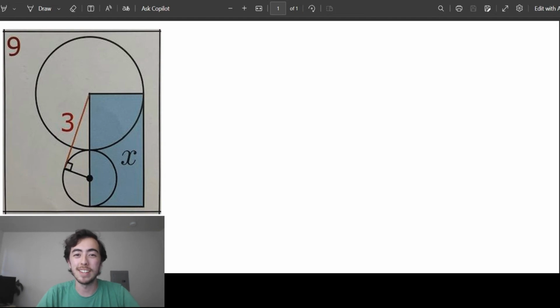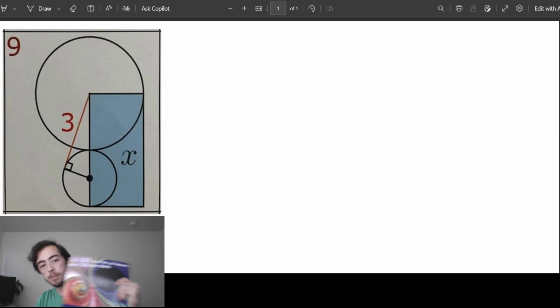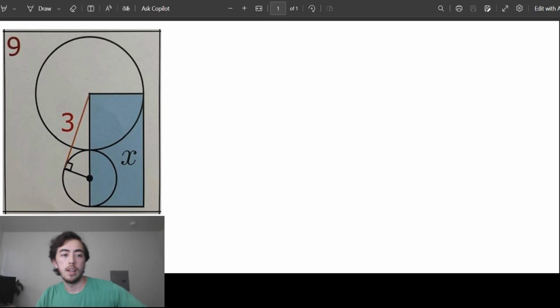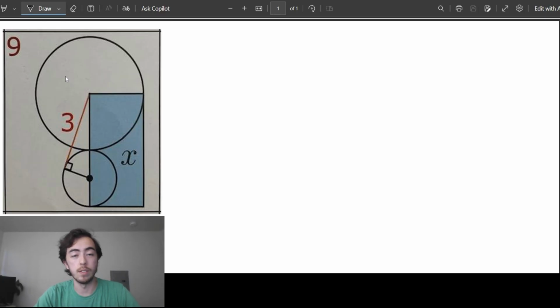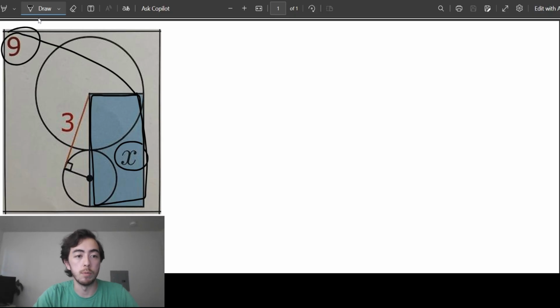Today is September 9th, and we're solving problem number 252 from the Daily Epsilon calendar. And we should show why the answer today is 9, because the answer should match today's date. So it looks like we're solving for x. X is the area of this rectangle. X should be 9, because that's today's date.